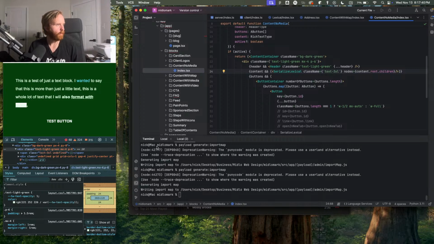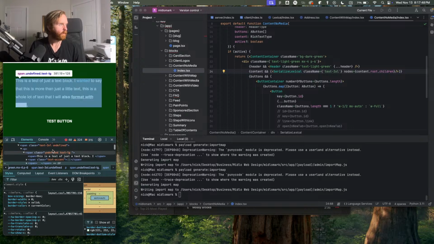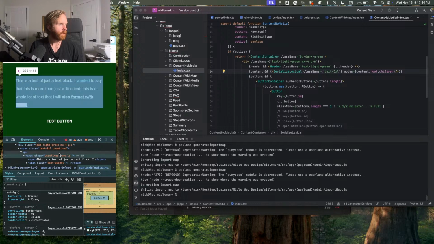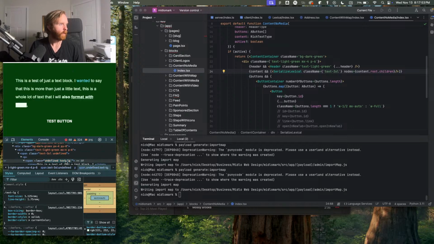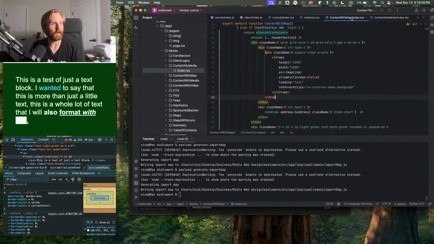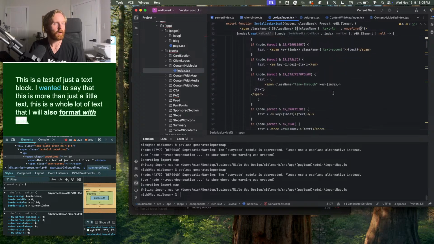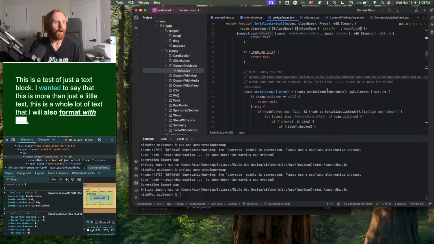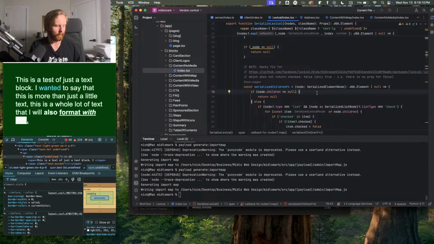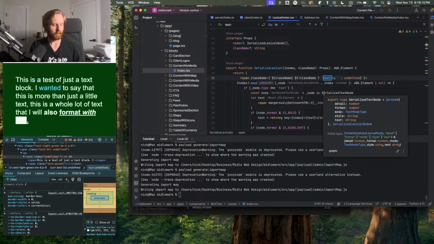All right, so maybe text isn't the right thing I'm looking for. So I see text large still shows up. What happens if I get rid of it? There we go. All right, so there's another text large that is showing up. So let's find where that is. So we have text large there. But like, why did I do that? Text large.